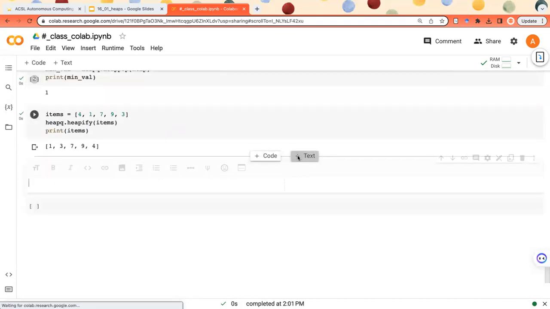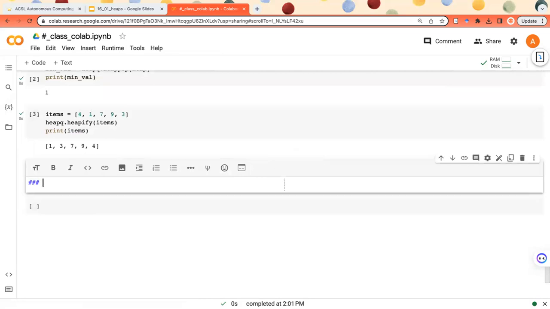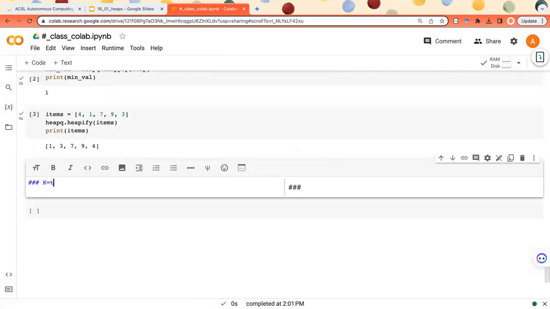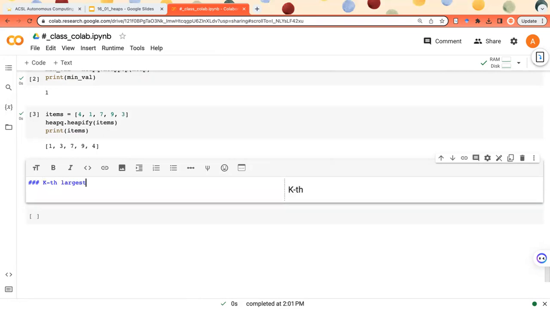And I'll show you one example. Using heapq, you can solve the kth largest element problem. How can you do this?